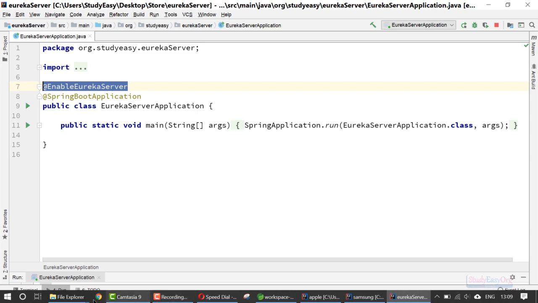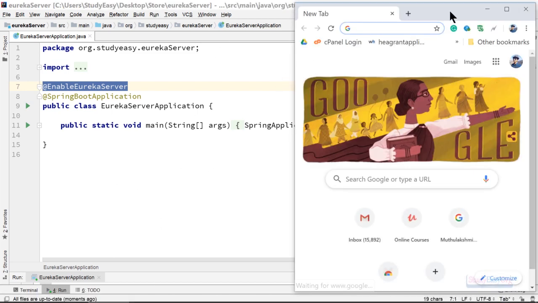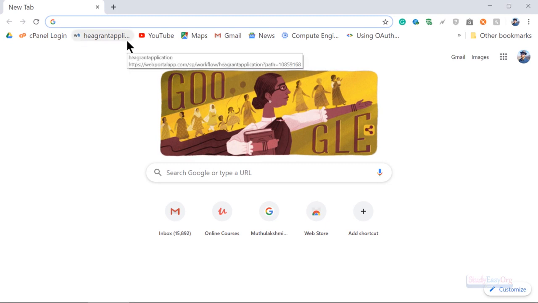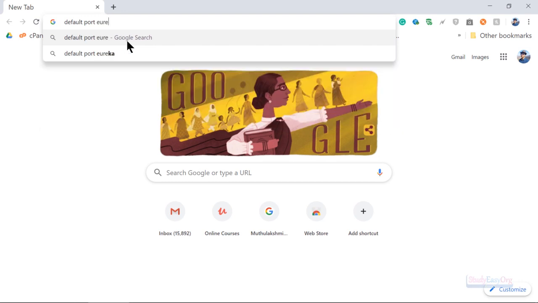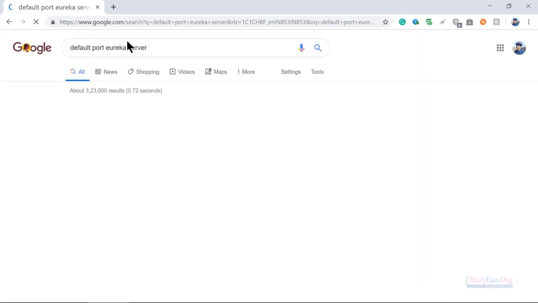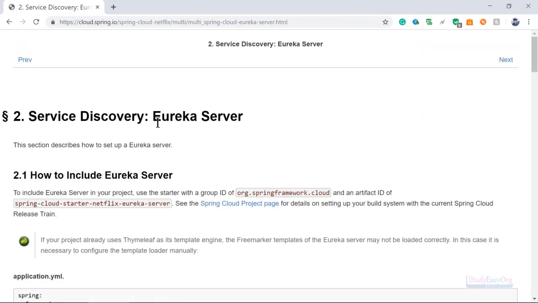Moreover, there is a default port number for Eureka server. So simply Google for default port Eureka server, and you will get the default port. It is 8761.